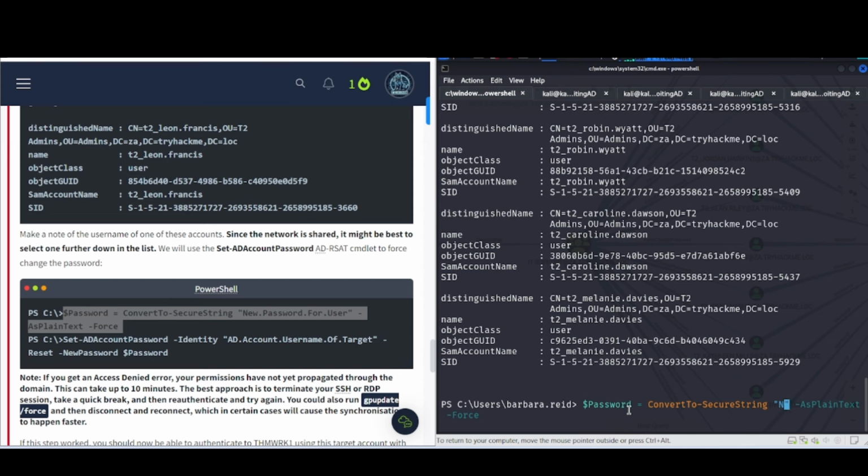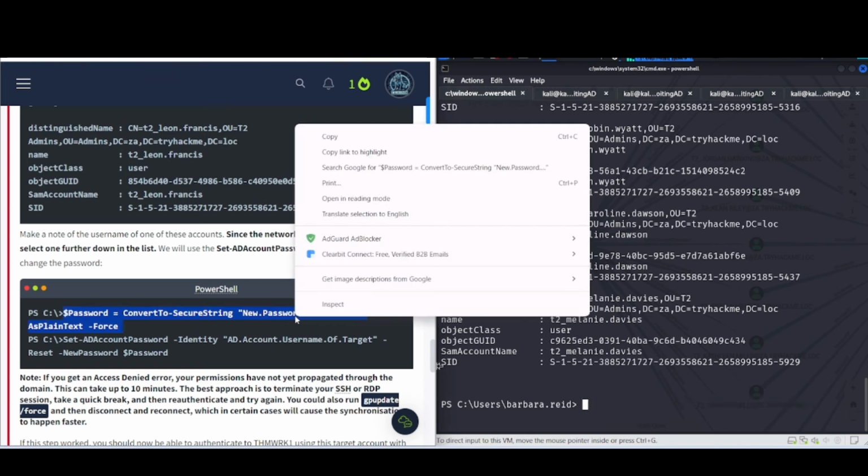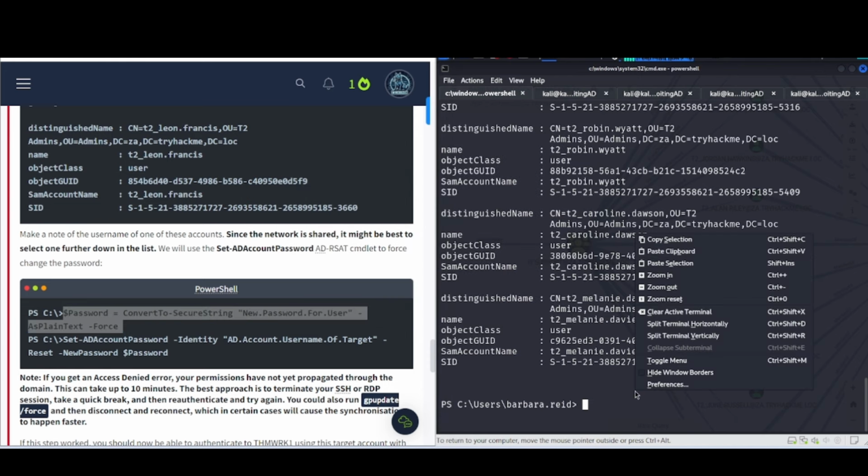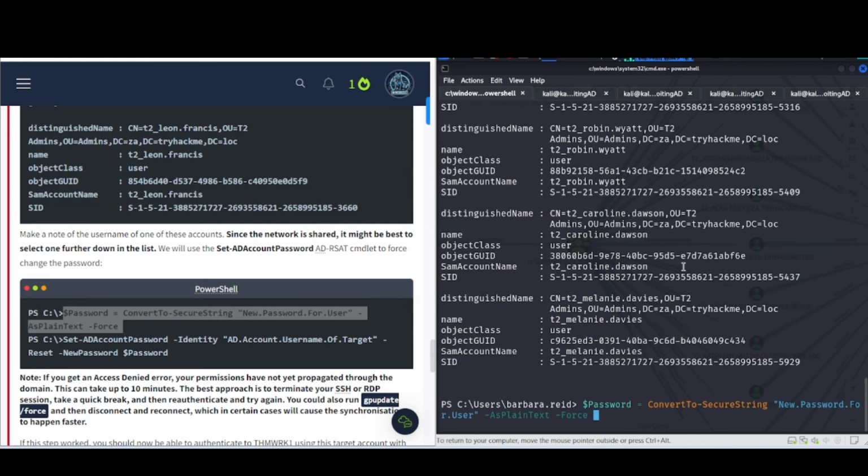Okay. Actually, I did that wrong. All right, let me try this again. I was supposed to put the password in there. So let's try this again. And I'll just make it something simple.